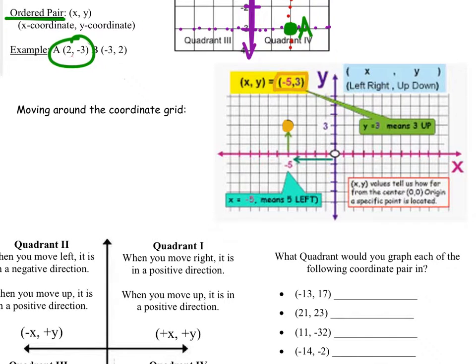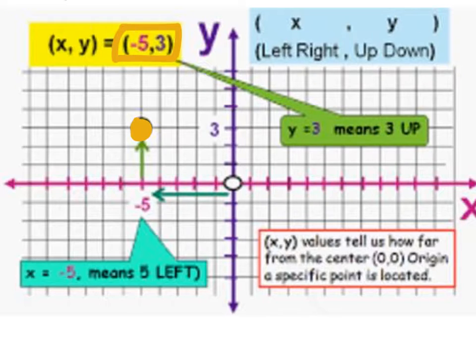Moving around with the coordinate system. So if we look up here to this -5, 3. Well, one way to look at this is that negative 5 means 5 to the left. So always starting at the origin, you'd go 5 to the left, and then 3 means 3 up. Not like extra lives in Mario Brothers, though. So you go up 3, and bam! There's our value, the point, negative 5, 3, there in the orange.